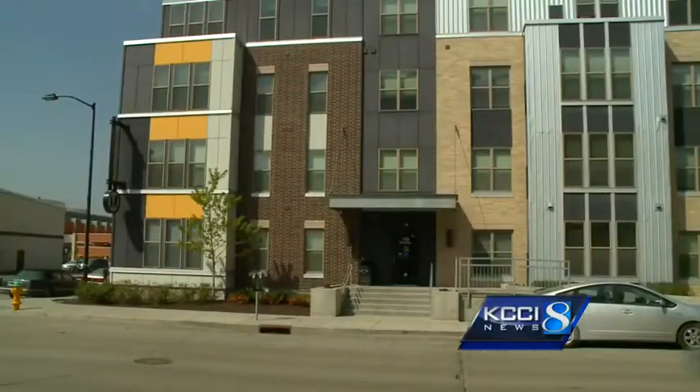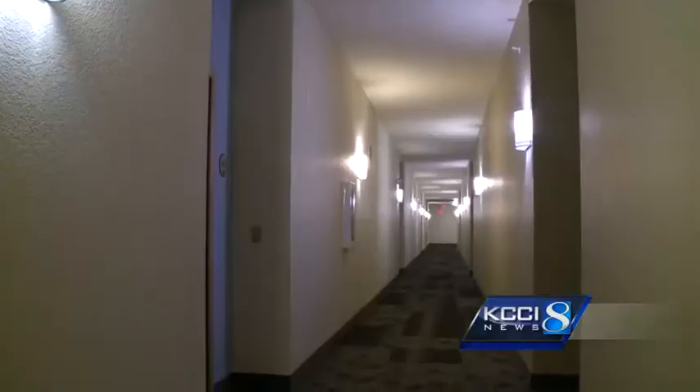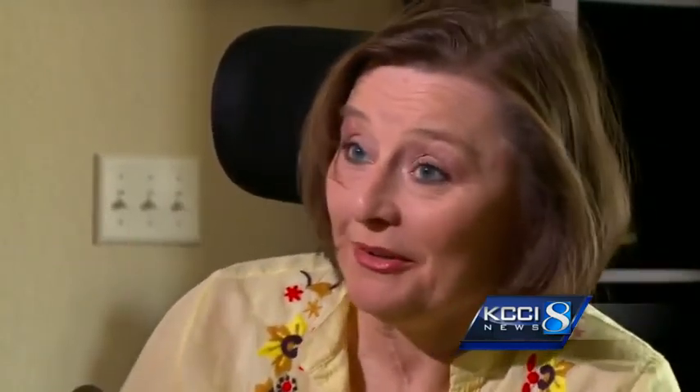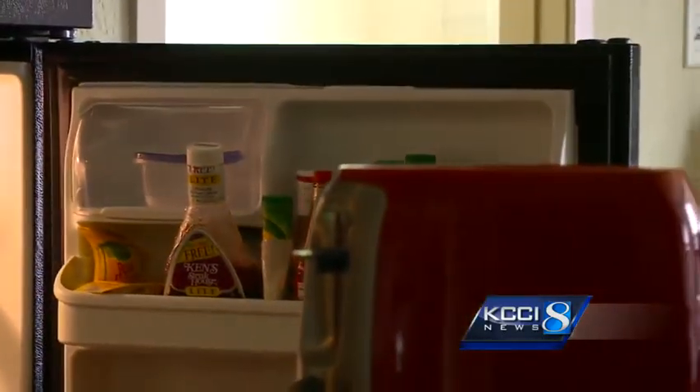The search began for what I thought should have been a fairly easy process. The search ended 16 apartments later, when Michelle Meadors finally found the feature she was looking for. It's something easy that people do all the time, but for me or for someone else, that's a big deal — a big deal to have enough room to open the fridge. This was my crying moment.